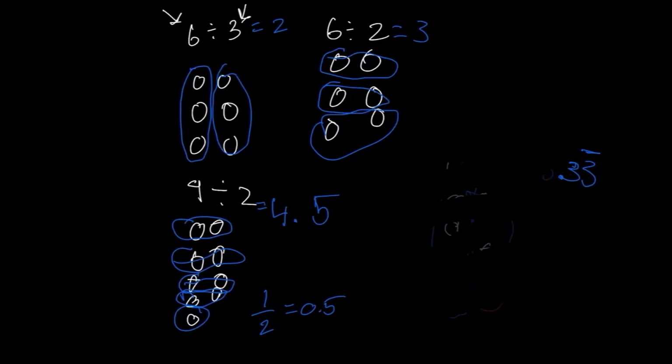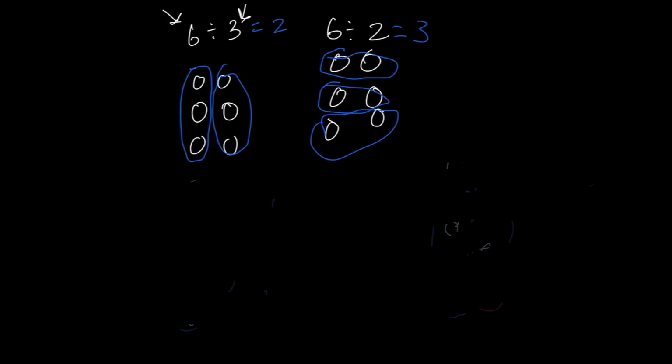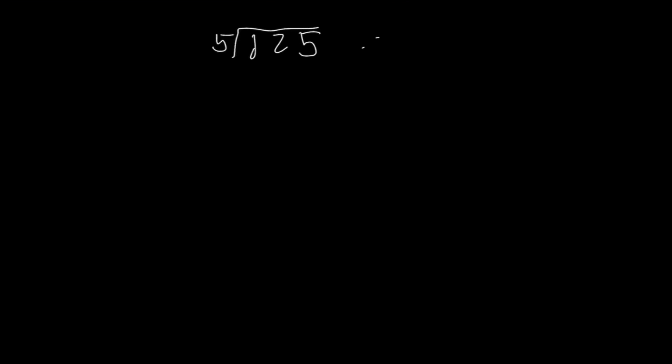However, division can also be done with long division, which will be more useful when you get bigger and bigger numbers, as it won't take as long as drawing that many circles, and you're less likely to make mistakes. The way we do this is I'm going to choose a bigger number, 125, and divide it by 5. This is a different notation, where the number on the left goes underneath and the number on the right goes outside.